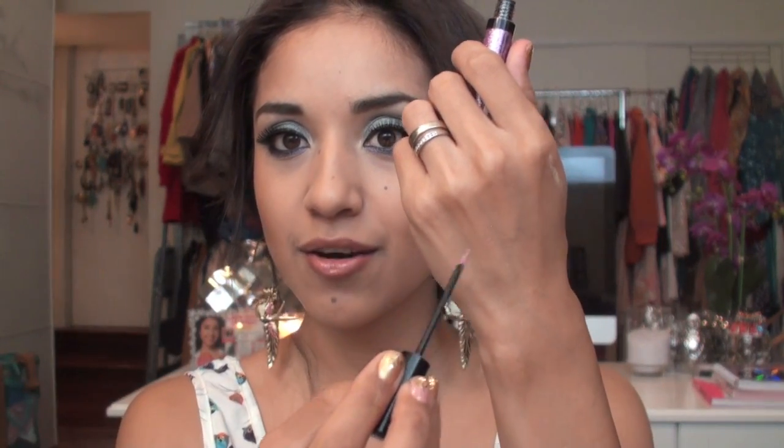I just did my hair to the side because whenever I have a dress or whenever I go out, I either have my hair down or I have it in a side bun. I did add a little bit of glitter at the bottom, and this is NYX Liquid Crystal Liner, which is so cute. I have a teal one as well, but oh my God, I freaking love it. It just adds the perfect amount of sass to your makeup — you can just go over it again and give yourself a little sparkle.